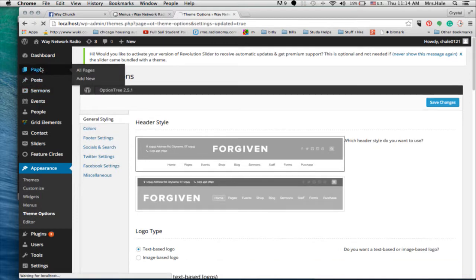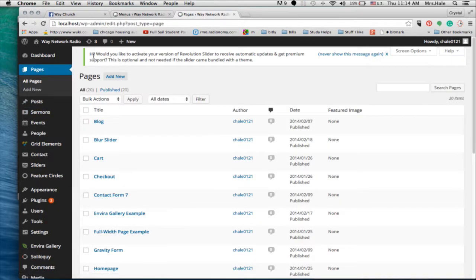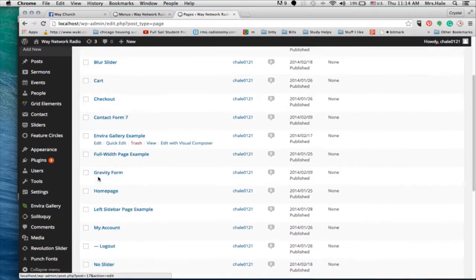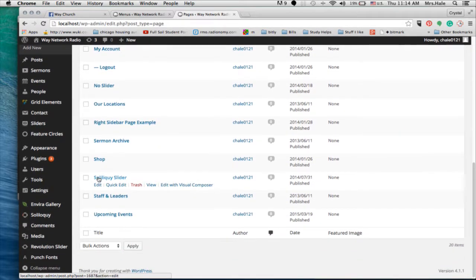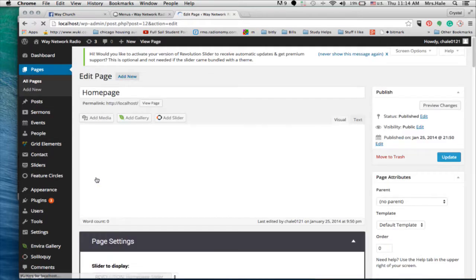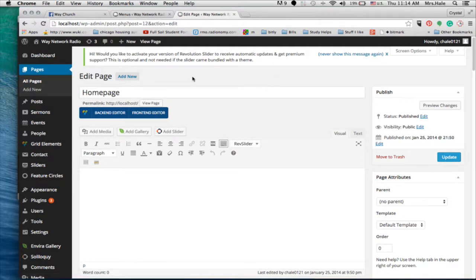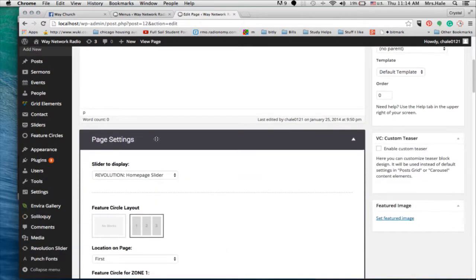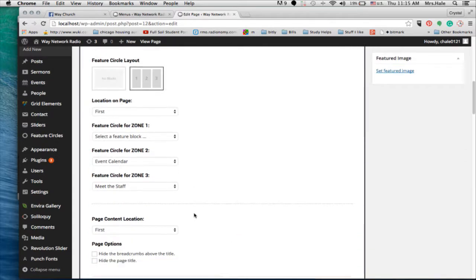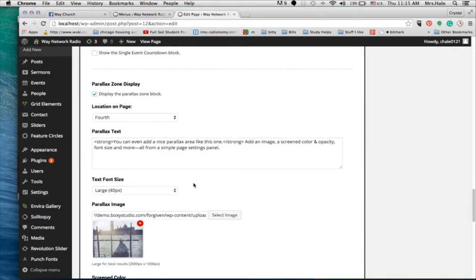You're going to click on pages. Once you click on pages, you're going to click on homepage, and yeah, that's on the homepage. As you know, I do a lot of websites, so sometimes I forget to take off stuff. Alright, now this is going to load up, however it's going to load up.